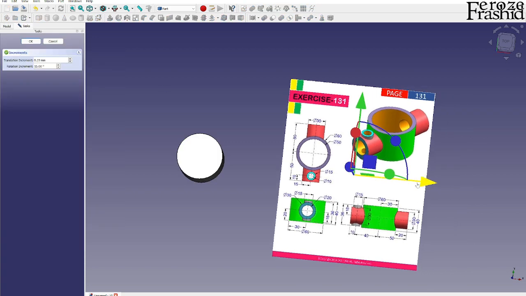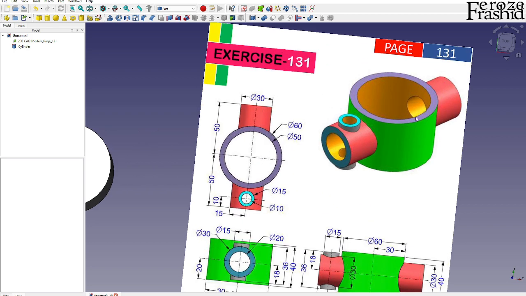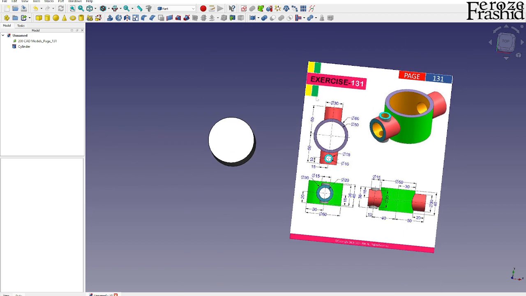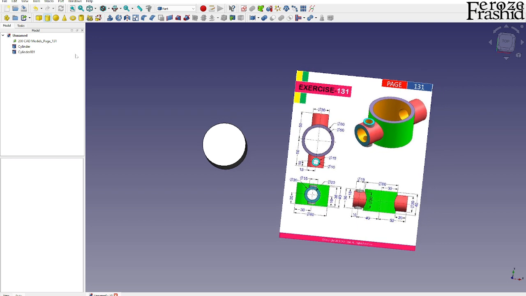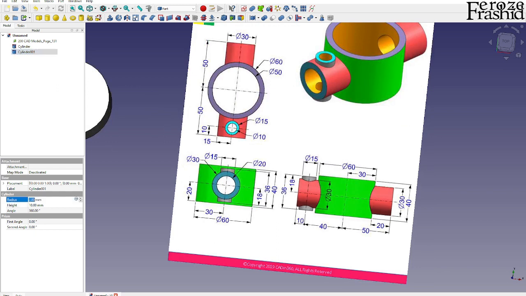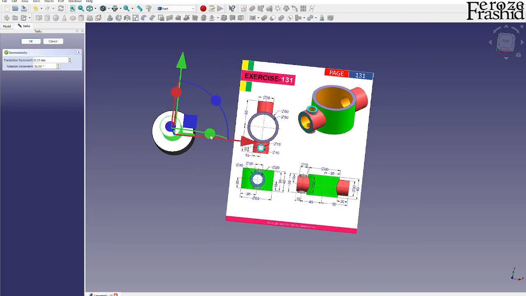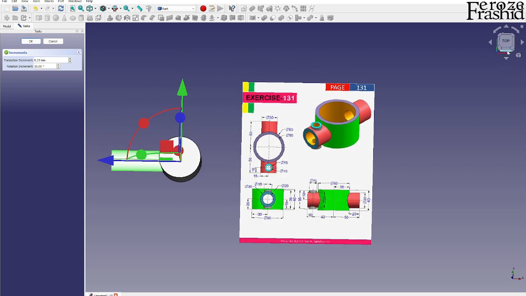And the next one is to build this red object, this red cylinder. We will build it like a through pipe, and that would be another cylinder which will have an outside radius of 15 and a length of 100. Then I'll have to transform it to lay it flat and see if it is flat.